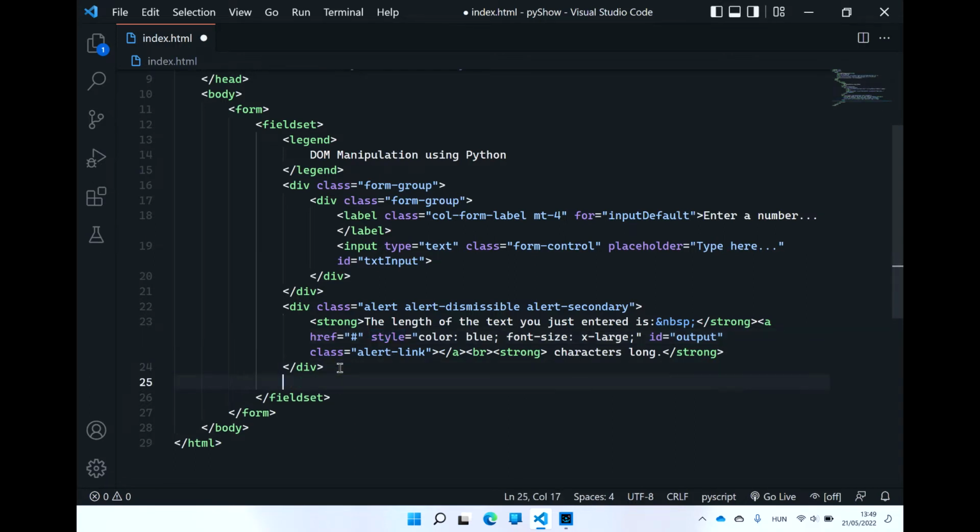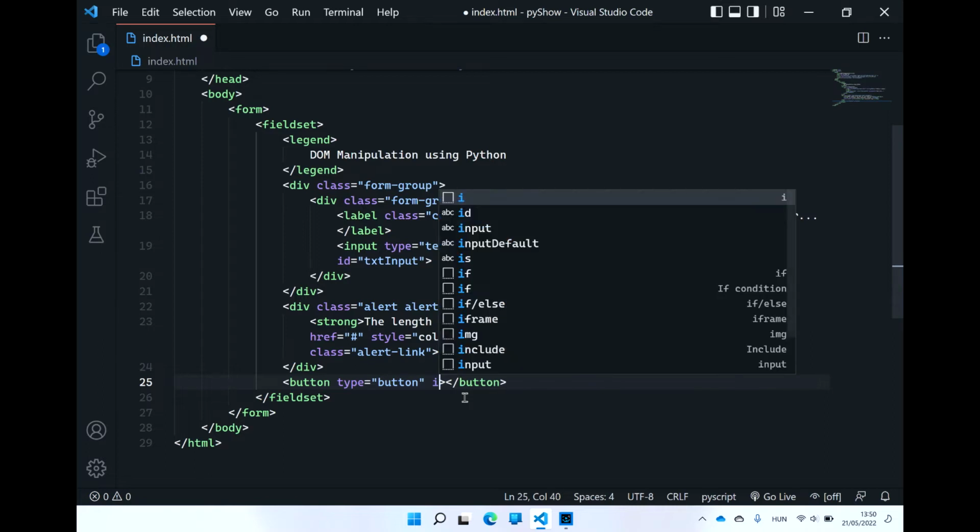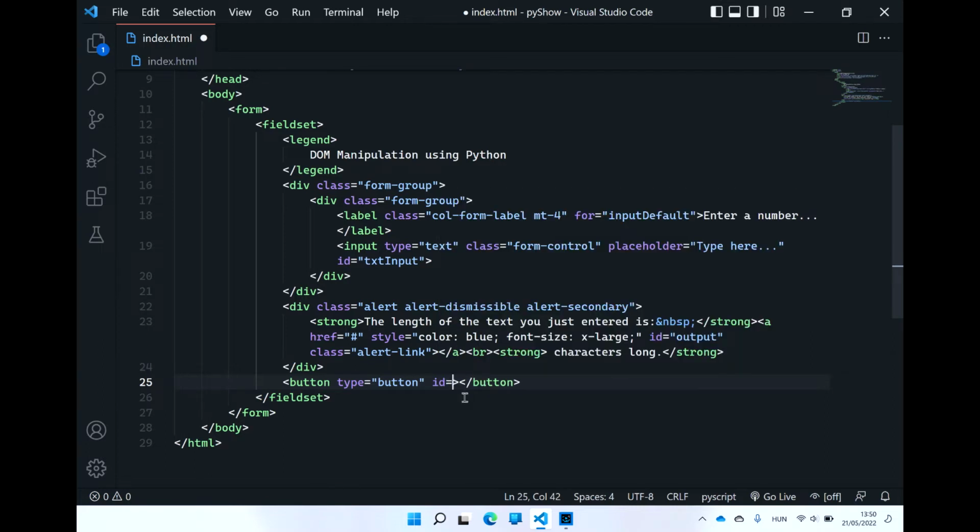And now we need two buttons here. So let's use a button. Type is of course button. The ID is going to be run.